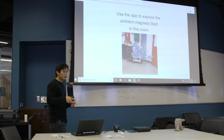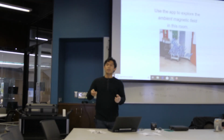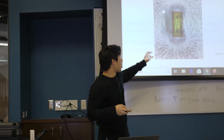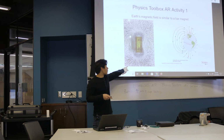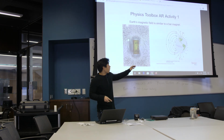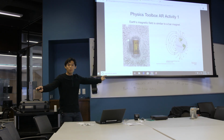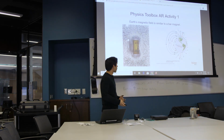So what it comes down to is that Earth's geodynamo, at least as far as we can tell, replicates a bar magnet. So all of these, these are bar magnets. What that looks like is that. I've got a bar magnet in here and I put iron filings in. This is normally how I would demonstrate this. But you can see there's no directionality. You kind of have to take it on the professor's word that, no, it goes north to south, I promise. But with this, there's a model, and we can verify it with our app. This is a great way to connect our environment with the users of the app. This is a powerful thing.